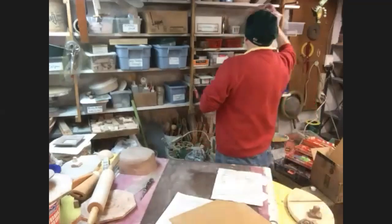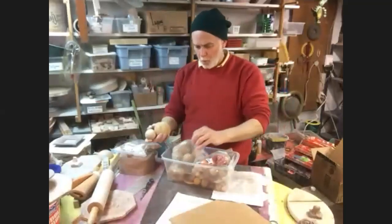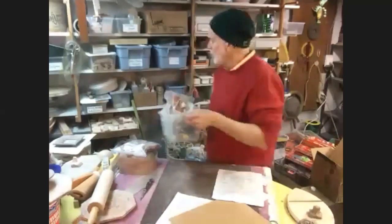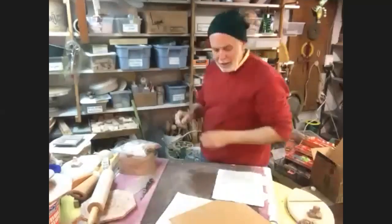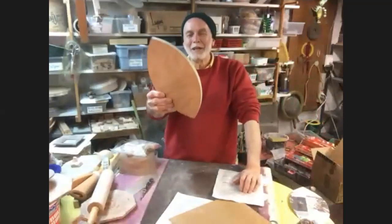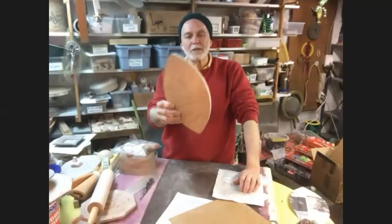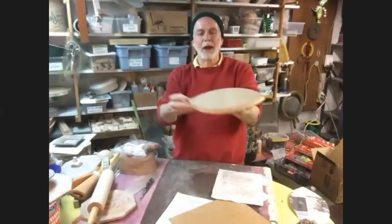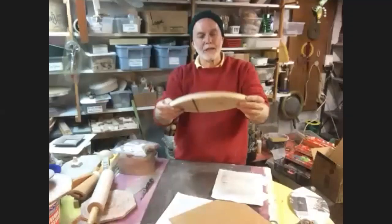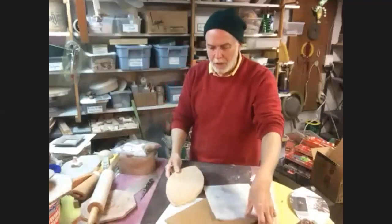It also gave me an opportunity to go out and start looking for all different sizes of balls - wood balls of all shapes and sizes - because you never know what size you're going to need when you're making one of these pieces. Last piece I'm going to make: this was a piece of wood that came out of another wood project. I ended up with this little football-shaped piece of scrap. Normally back when I was a carpenter, I just would have thrown this out, except it's really a nice little mold for doing pottery on.